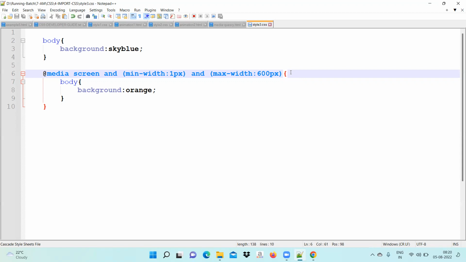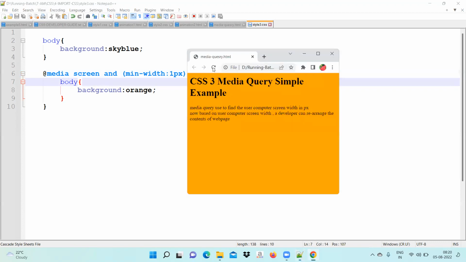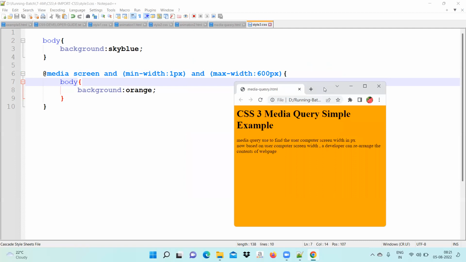Okay, got it working? Before and after "and", a space is required everywhere. And after writing, refresh the page, go here and minimize the window up to 600. It should be between the 1 to 600 range. Let me know in the chat.